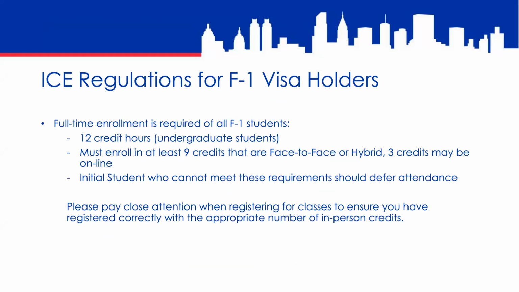So if you're F1 students, again, you have to register full-time, 12 credit hours. Most international students register 12. There's something good about COVID: during COVID time, students were allowed to take hybrid or online classes. However, after 2022, you are required to take at least 9 credits in person, face-to-face, or hybrid. You can do only 3 credits online. So if you did 9 credits in person, you can do 5, 4, or 6 credit hours online, depending on how many you can take.